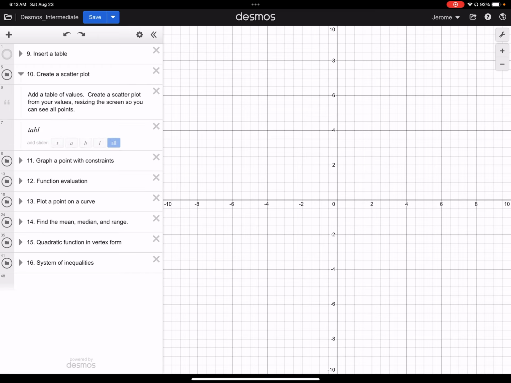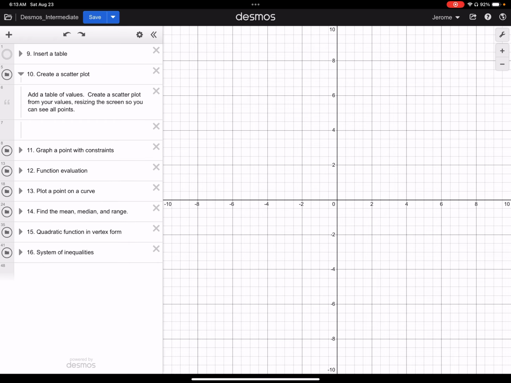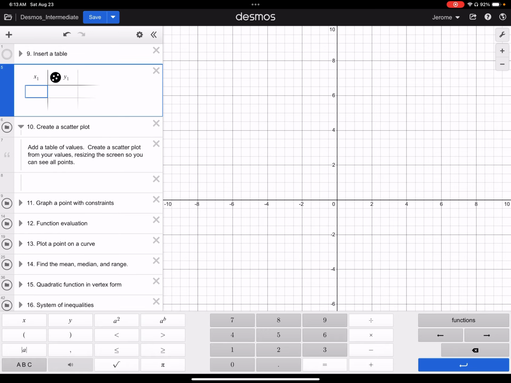So let me just go back, pretend like that never happened, rewind time. Most people make the table in the upper left-hand corner of your expression list, where there's a plus sign. If I click on that, here are some extra things that we can do. The AP test version doesn't have all of these, but it certainly does have the table feature. It's right there in the middle, so you could just tap that and notice that it basically did the same exact thing that I did when I created my table by typing the word table.